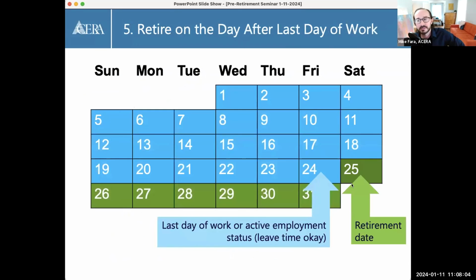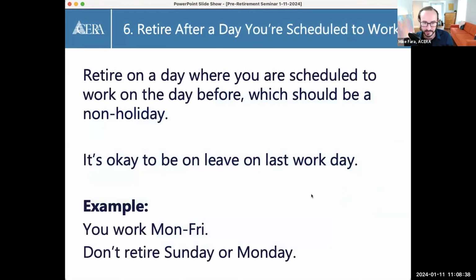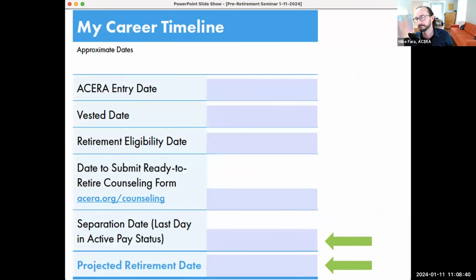Oh yeah, so you're asking, Saturday is not a work day, does that count as a retirement day? Yes. Your retirement day does not have to be a work day. It can be any day of the week as long as you were scheduled to be on payroll the day before. So if you're trying to go straight from active work into retirement, in every case, these 2 days should be consecutive days. And the day before your retirement date, you should have been on schedule to work. So those are the two rules around that. I hope I explained that well.